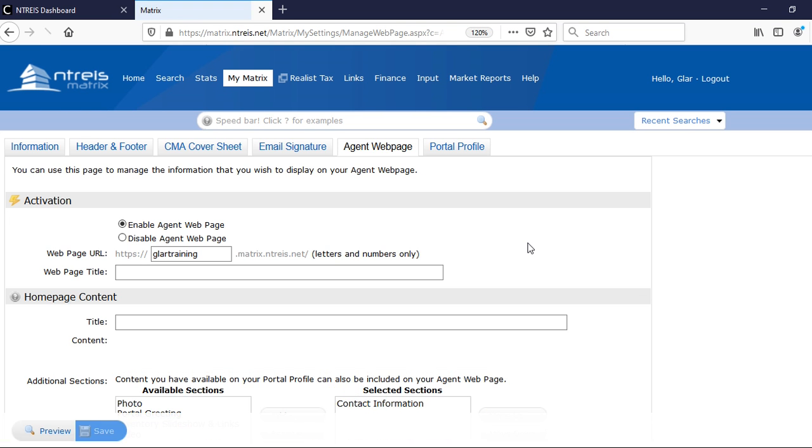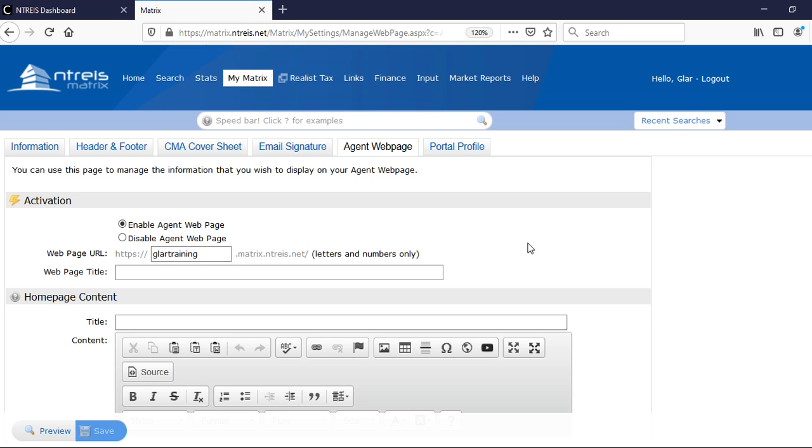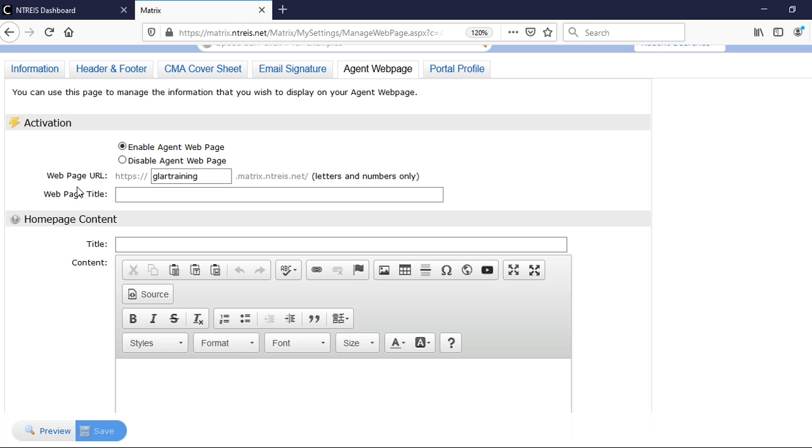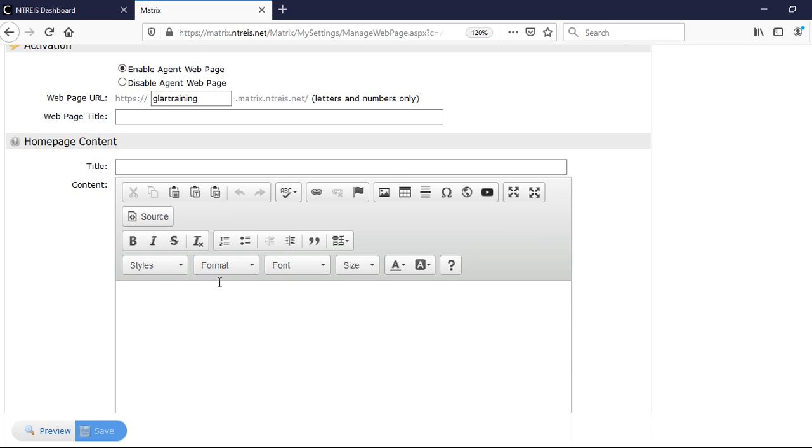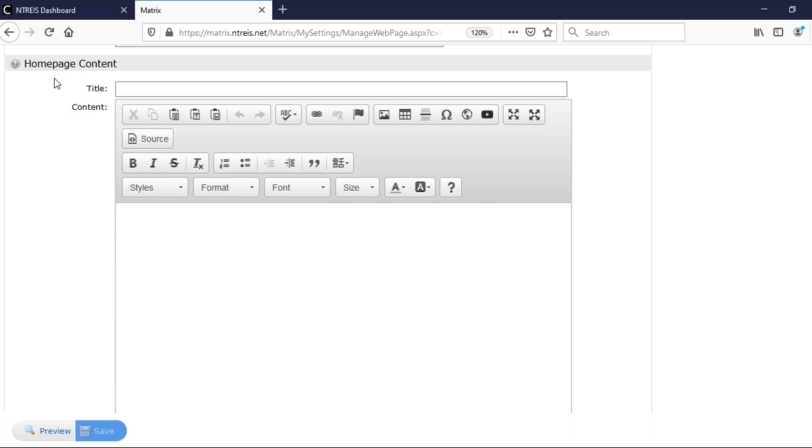Agent Website is a shortcut that is created to help you establish a website that can be a little more specific to you than a general website that might be provided or an expensive website from one of the other providers. You will first need to select that you are going to enable a website, and you would create the URL or web address that you want the website to be directed to or used. In this case, I've just left it with GLAR training. You may see that yours has your name, but again, it is editable and you can make it whatever you want. For example, a team name. You would want to give your web page a title, and then again, you have a web or word editor. So you would type the information you want to display on your home page content.